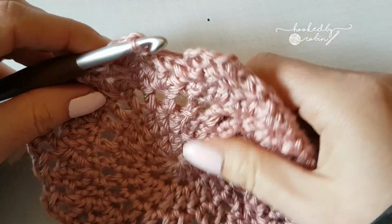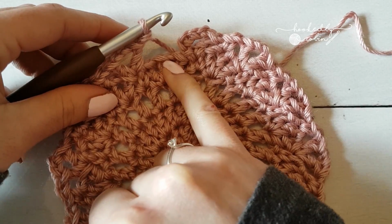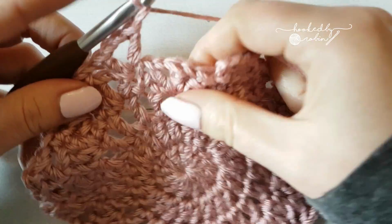So I'm back to the beginning again. I just have to put in my last single crochet here.